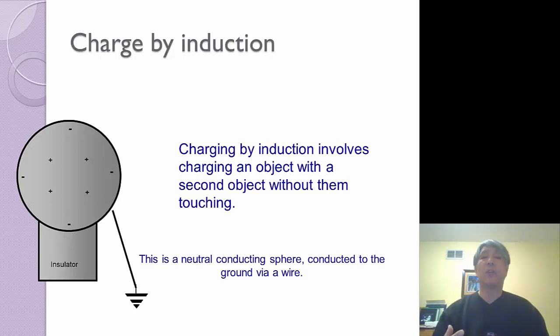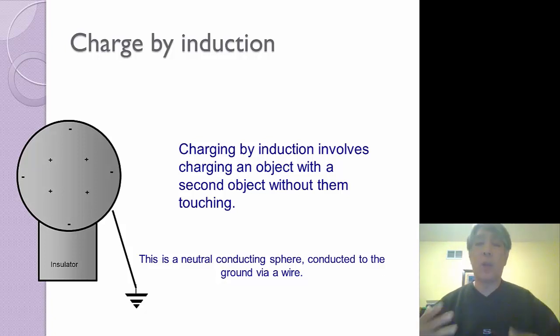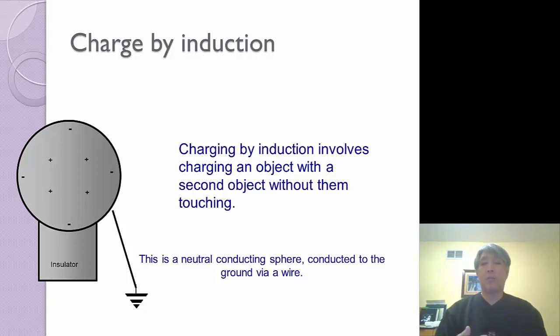I have a neutral sphere here, but I have this little grounding wire, a wire attached to the sphere or something that acts as a ground. Ground, that little upside down pyramid looking thing, is a symbol for ground. It basically means that this is an infinite source of electrons or an infinite source to send electrons to. That's what grounding is. You can accomplish the same thing effectively, at least for the size of the charges that we're talking about, by basically just touching it with your finger. You may have seen this demonstration done in my classroom.